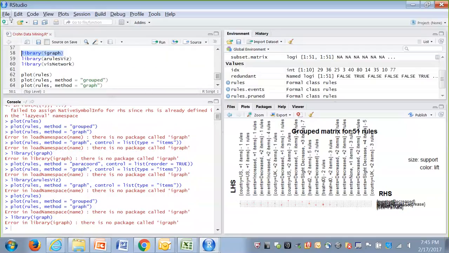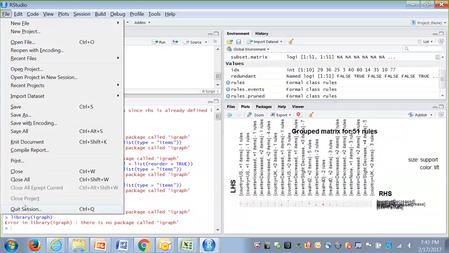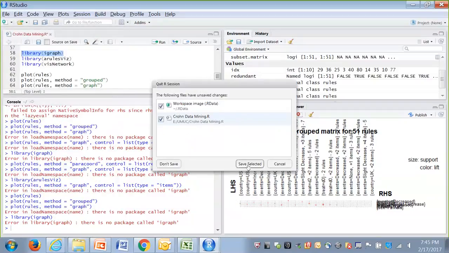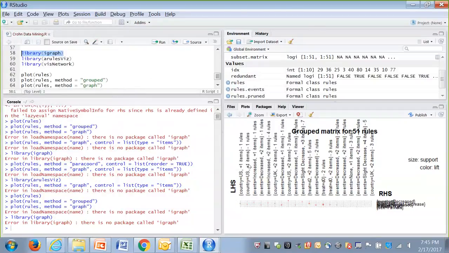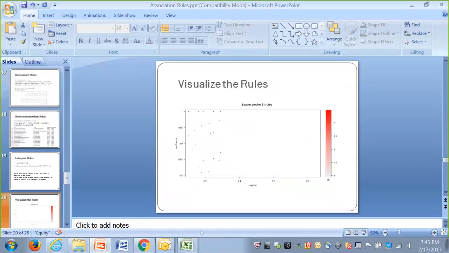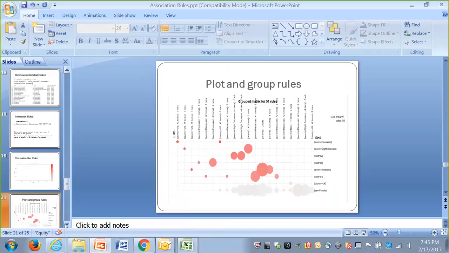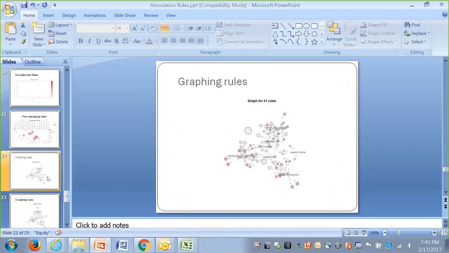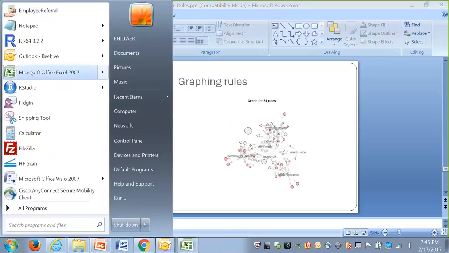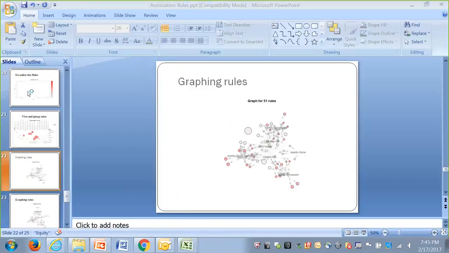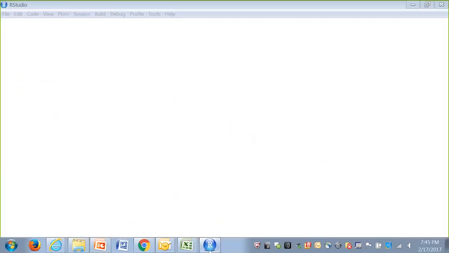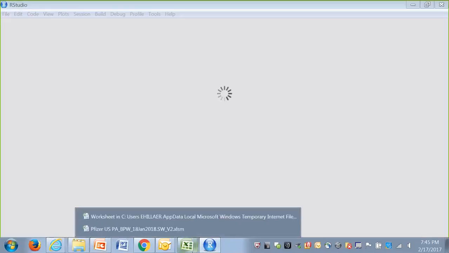Hold on one second. Let me restart my session, and I'll be right back. So as I restart, we'll just go through the particular plot. I think I'm going to restart my R session, and I should be able to rerun it. But what I wanted to show was quite an interesting graph.